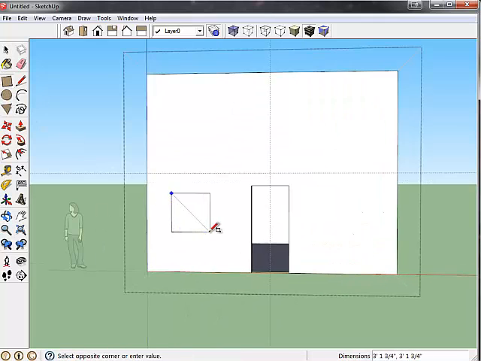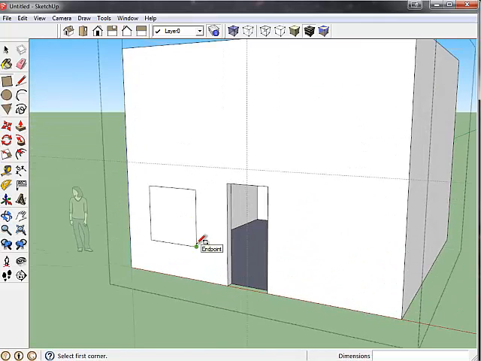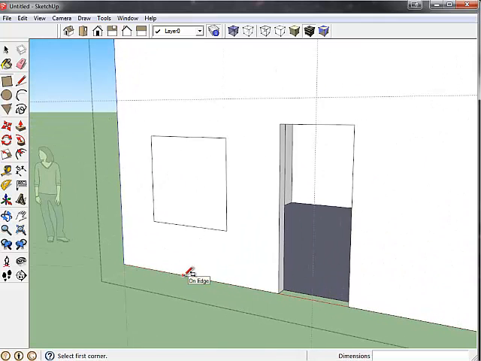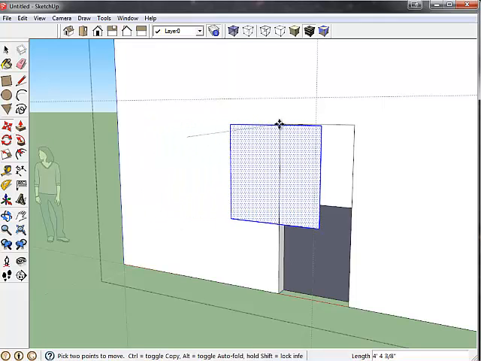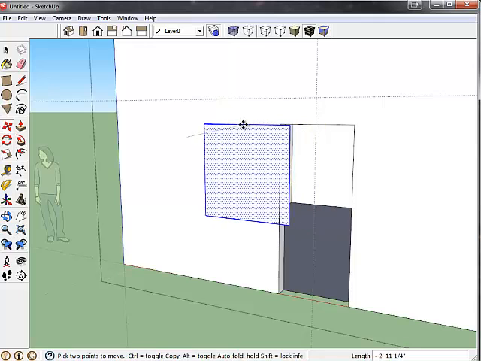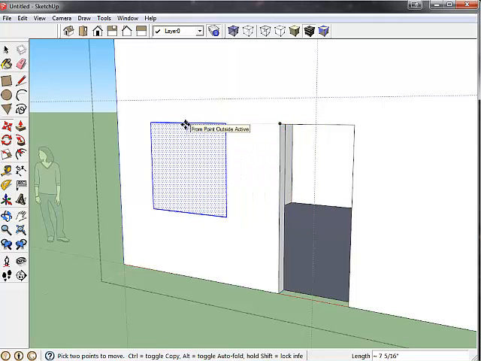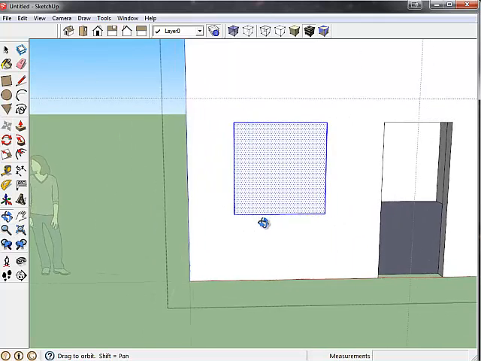We're going to create two simple windows. We'll make them 4 feet, 4 feet. And we want to center them in two places. We want to center them along the vertical edge in the bottom and the top edge here. To do so, let's first take the top edge and align it with the top of the door.